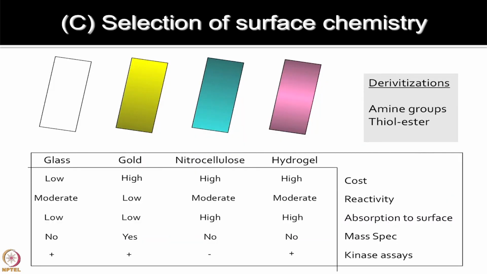Now finally comes the important aspect, which is looking at the surface chemistry, which substrate you are going to use for printing your material of interest. In this case you are looking at the Napa chemistry. You can choose from a variety of options: glass, gold, nitrocellulose or hydrogels. Of course, glass is the most commonly used because it is very cheap on one hand, and also most of the commonly used instruments are meant to use this kind of substrate. So glass slide is very popularly used. Nevertheless, for specific applications people also use gold, nitrocellulose and hydrogel.